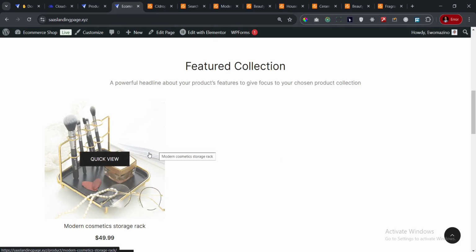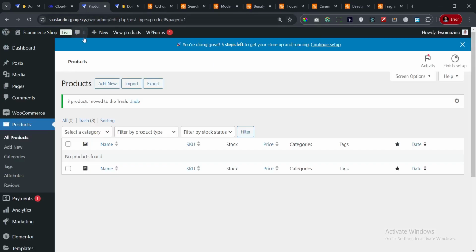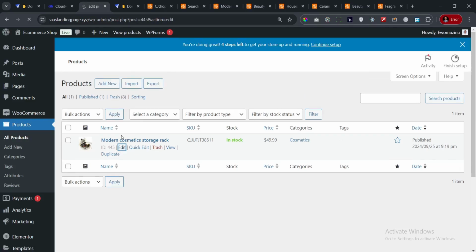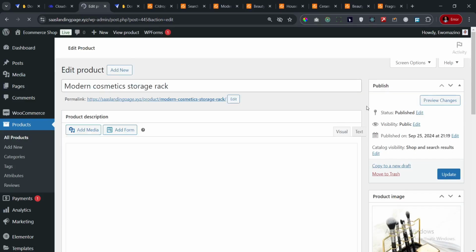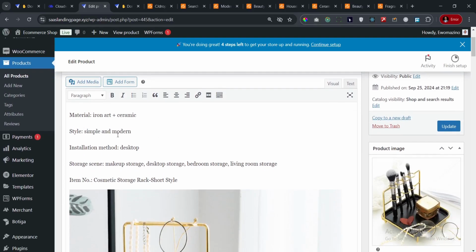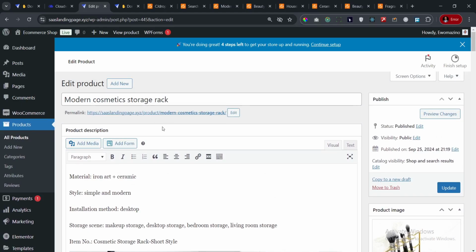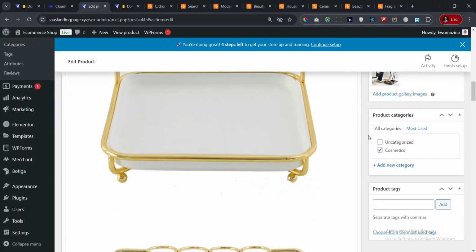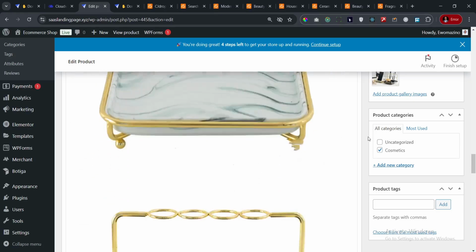Now I'm going to show you how you can edit this product. Let me show you that before we actually proceed. So if I come here to my products and I refresh this page, it's going to show me the latest addition, and then I can click on edit. If I click on edit, it's going to open up the product in my WordPress, and then I can scroll down. I can edit the title of the product, I can edit the description, but what is most important for me is the price.